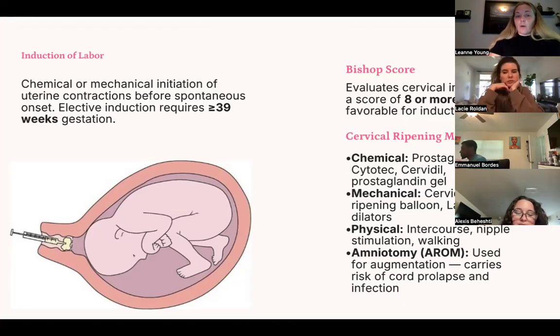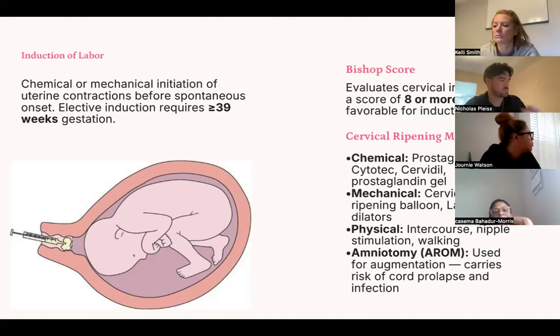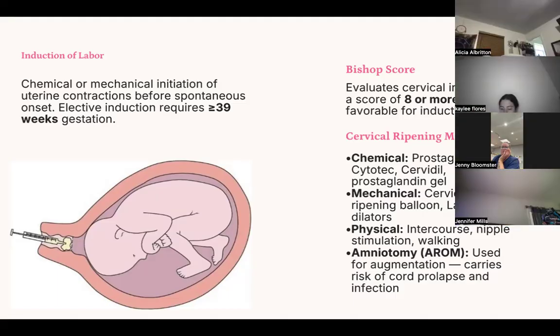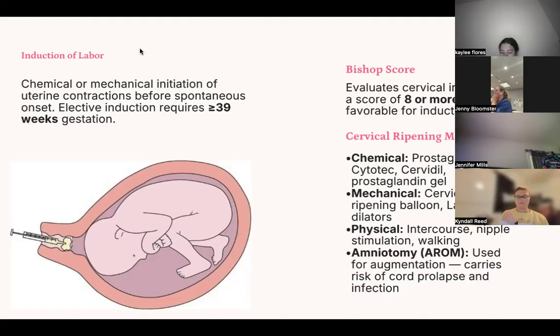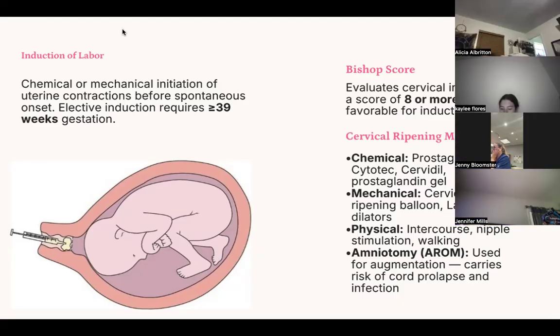So if a patient comes in and they're like 40 weeks and they're like, I'm really tired of being pregnant, I really want to have an induction, and their Bishop score is a 6, that is going to be up to the OBGYN if they're going to do an induction or not. Okay. I've had patients who come in and their Bishop score was like 2 and they're doing an induction. So it's not like they're going to just say, oh, your score is not an 8, we're not doing an induction. It just means that the likelihood of a vaginal delivery is a lot higher if they have a favorable Bishop score.